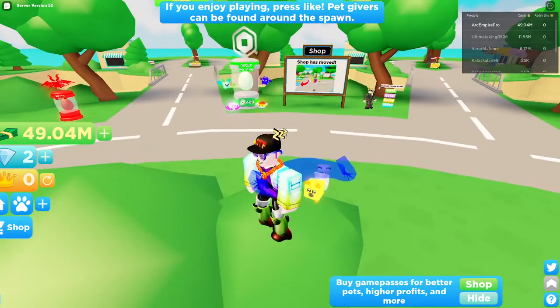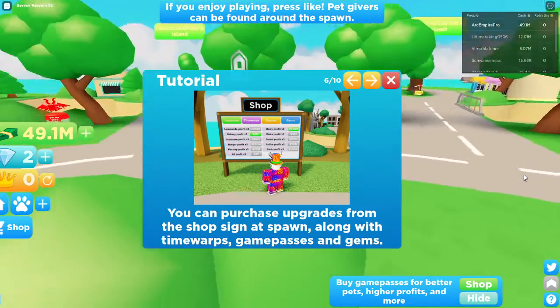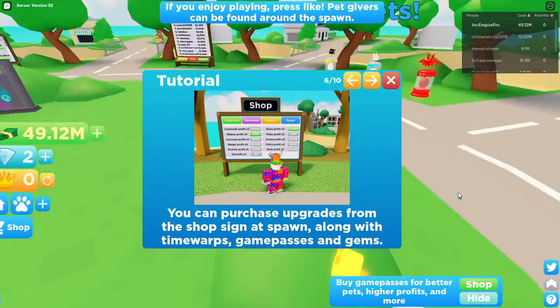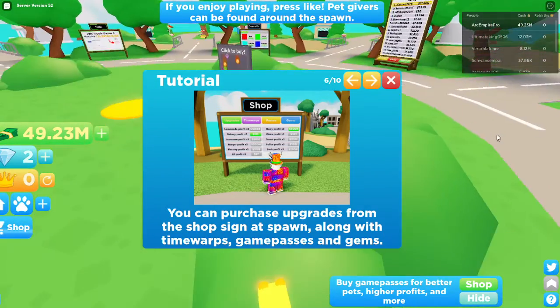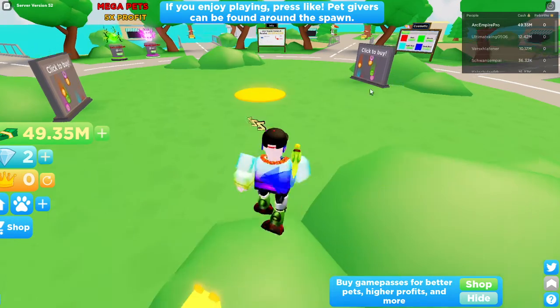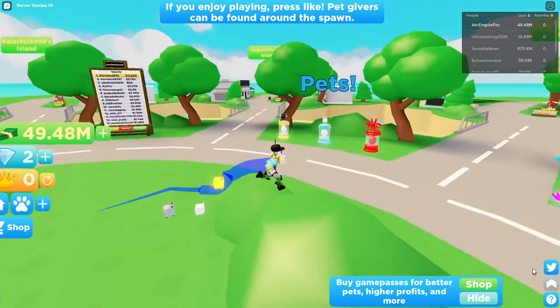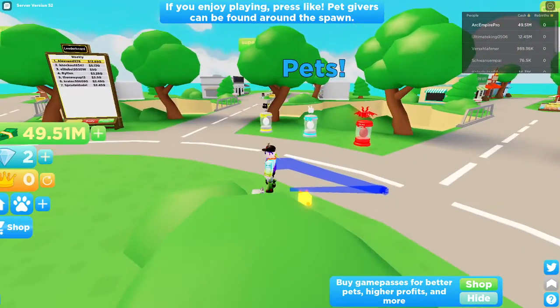What? Near spawn? Where? Upgrade? What? I don't see that.